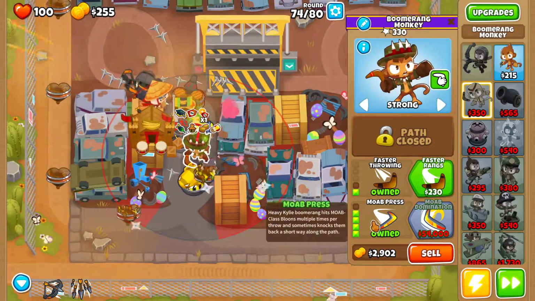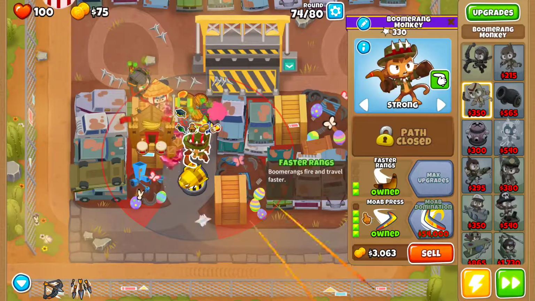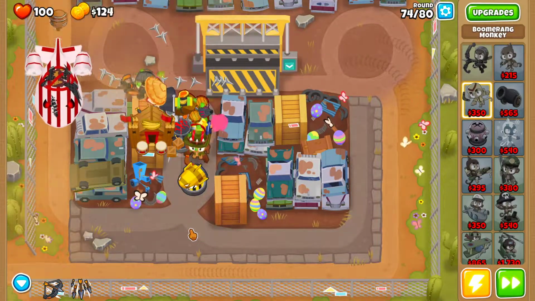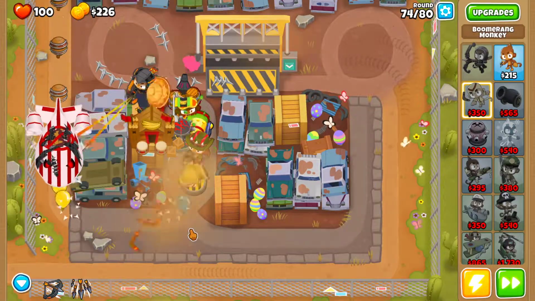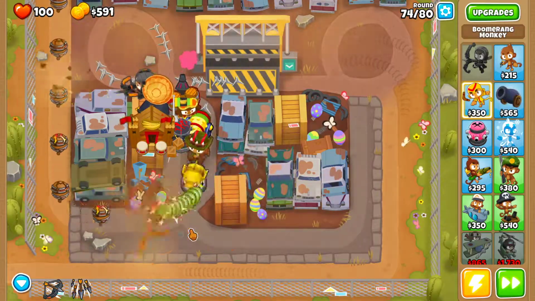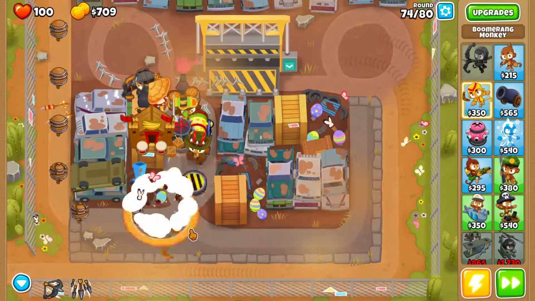And getting now this boomerang to mob press, so 024 on strong, and that's it, because this is the very last tower that you're gonna need until around 80. You're not gonna need to do anything other than, remember, use Quincy level 3 for the second ceramic rush around 78.